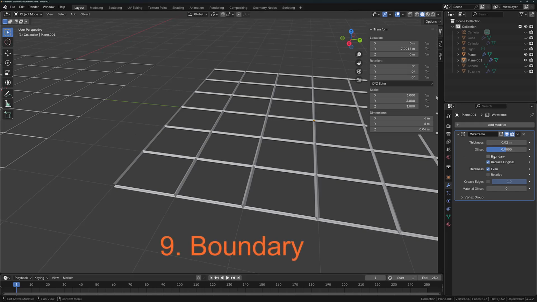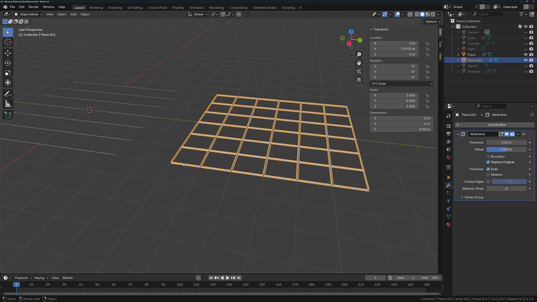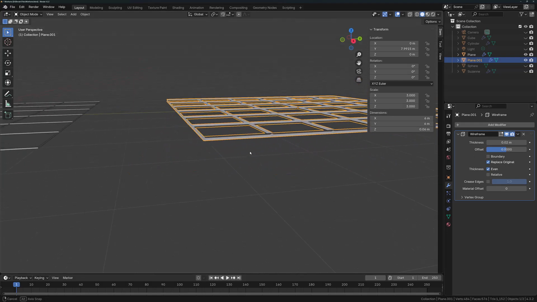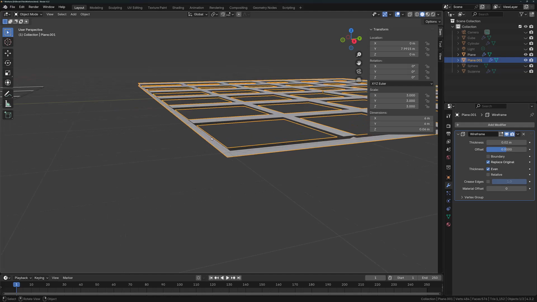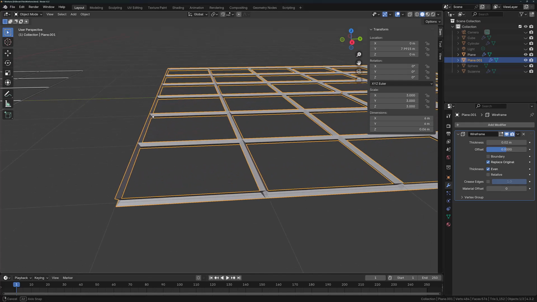The boundary option is used to generate additional geometry where we had the original boundaries of the model. In these examples, we basically had a plane object and we subdivided that plane, but the boundaries are still the same as they move around the edges of the plane. By default, this option is not ticked, and that means if we zoom in on these boundaries, you should just about make out the fact that we've not actually generated additional geometry here.